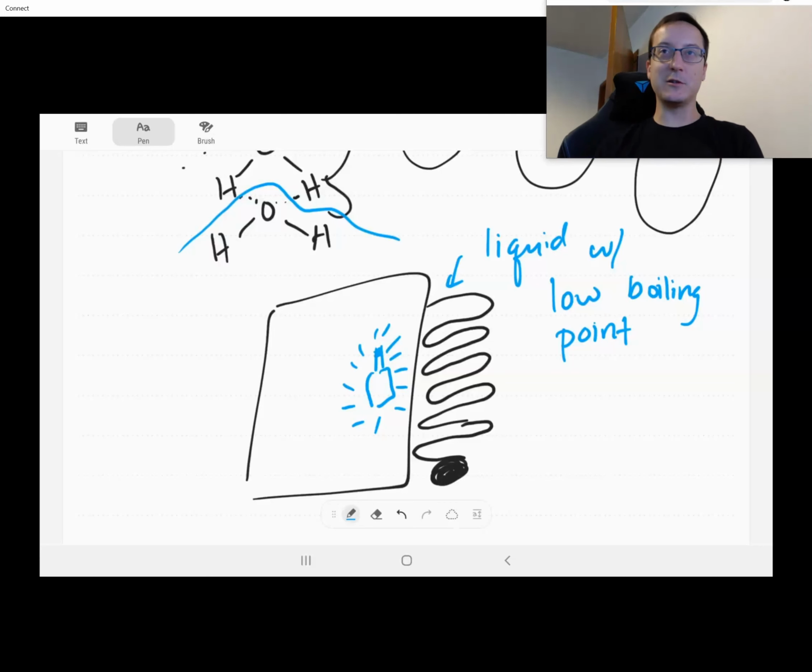Freezers too, it's the same idea. Depending on what liquid you have, that controls the setting. You also have a compressor in there to manipulate the pressure, which will mess with the boiling point a little bit. So, cool. Okay, that's an example of the point of all this stuff.